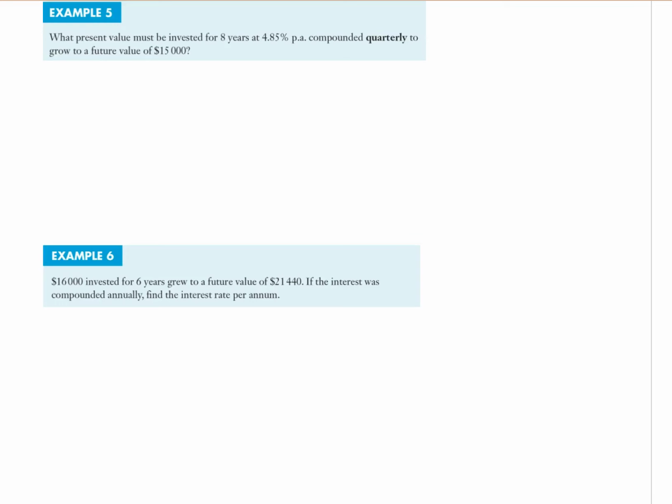In the next two examples, you're going to see the formula work in a similar way to how we use the simple interest formula. You'll remember me saying that the simple interest formula has 4 variables: the I, the P, the R and the N, and in fact we can use that formula to find any one of those. The same applies to our future value is equal to present value (1 plus R) to the N.